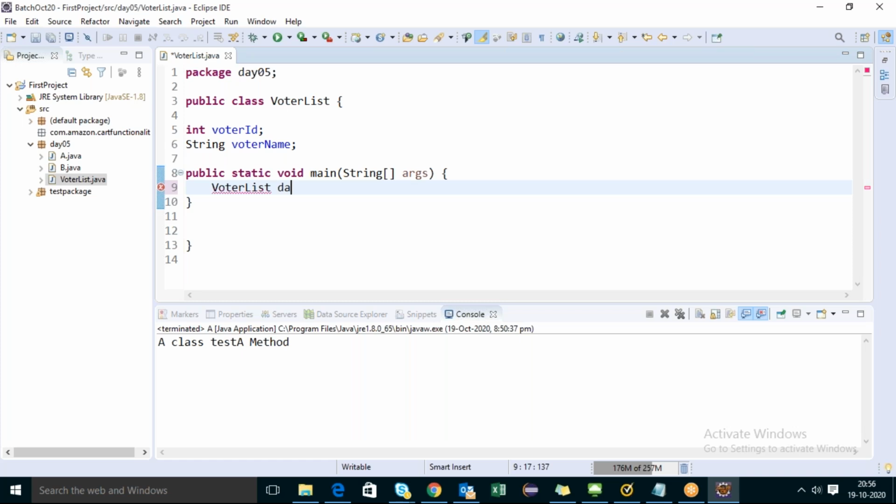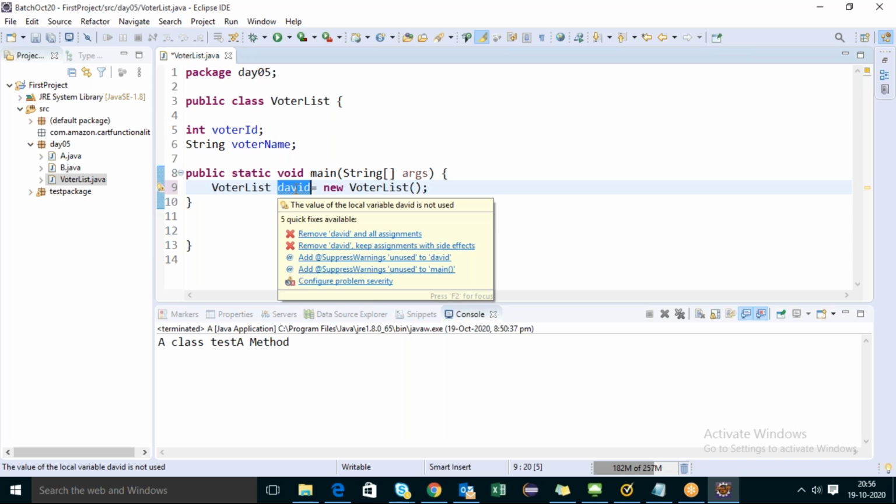So, creating voter David equals new VoterList. A real-time entity is nothing but an object. So the class object should resemble the real-time entity, which has height, weight, width, physical appearance. This is a real-time entity, right?